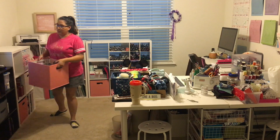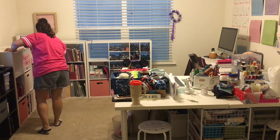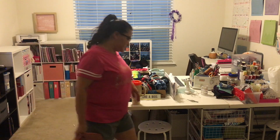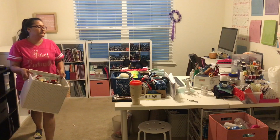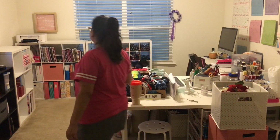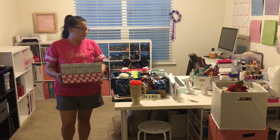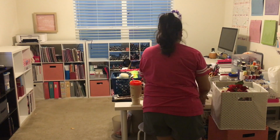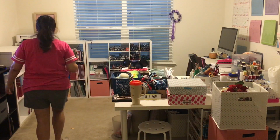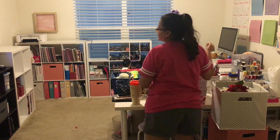And the blessing in having just recently redone my room is that I really did a lot of decluttering at that time. So everything that I have in my craft room is really what I need or what I want to have in the craft room. And everything's pretty organized. So that also makes it very easy to move your room. So I would suggest, if you're thinking about redoing your craft room or reorganizing, to go ahead and declutter first, and that way you're only moving what you really truly want to keep in your room.